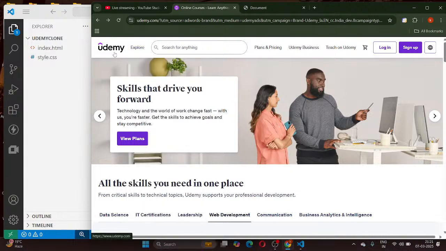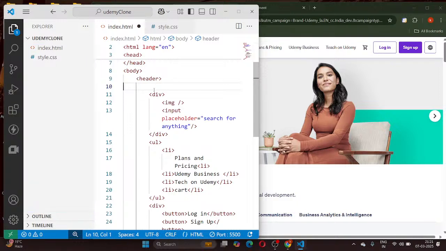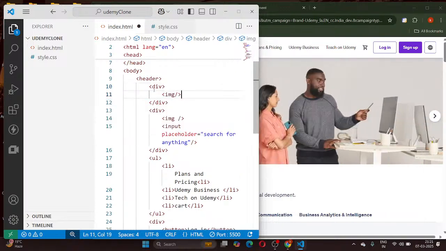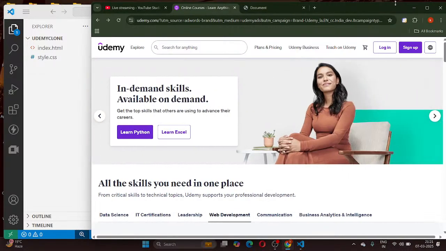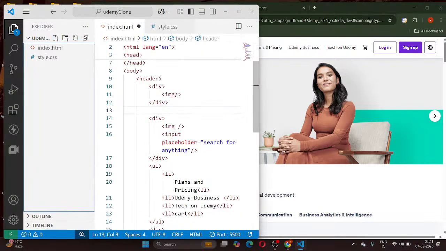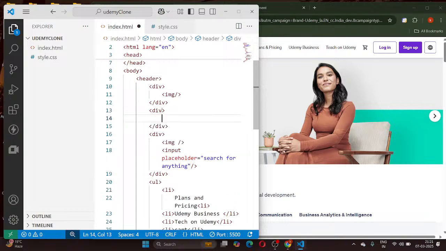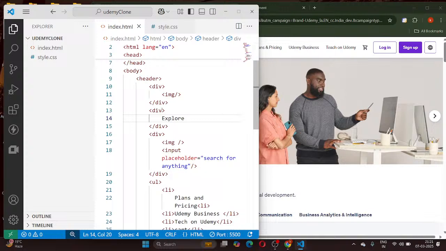And afterwards there is a logo of Udemy and there is an explore button. So let's have them also in different portions. So first of all, one div I'm creating, this is for the image which is having the logo of Udemy, and then another portion is there in which I am writing explore, and let's have this explore in a div as well. The reason that I'm creating a different div for Explore is just because of the functionality, nothing different, right?